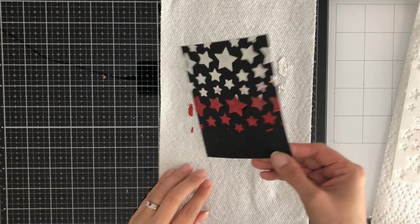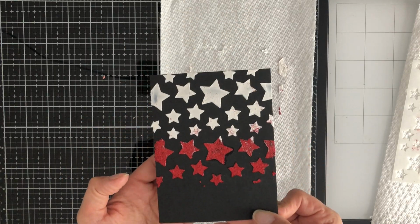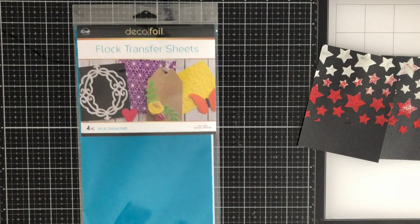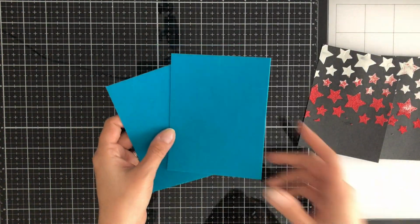I know you can see when you pull off the stencil how pretty it looks. It's almost like an ombre effect, but it's with the two different mediums. So I think it's kind of fun that we've got the Metallix and the Glitz glitter working together.